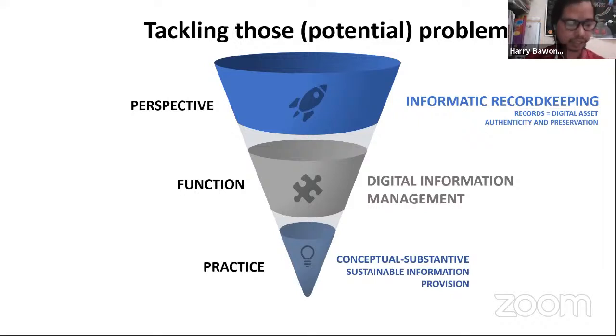From this perspective, the function of the record management organization is no longer positioned behind the General Affairs Bureau, but as a unit that motors the management of digital information of its organization instead. In digital information management, the practice of managing records is no longer focused on technical administrative practices, but rather on conceptual substantive practices that focus on ensuring that the digital information complies with the sustainability requirements.